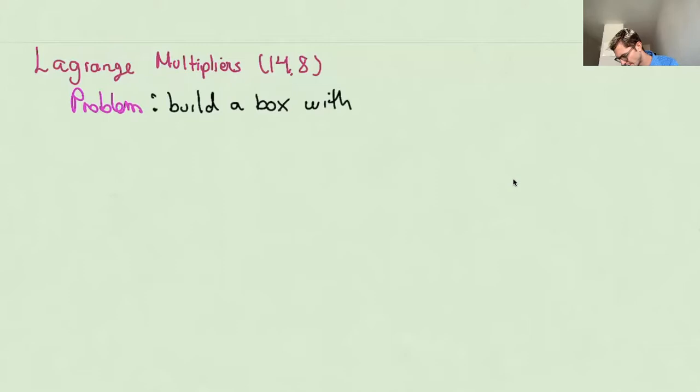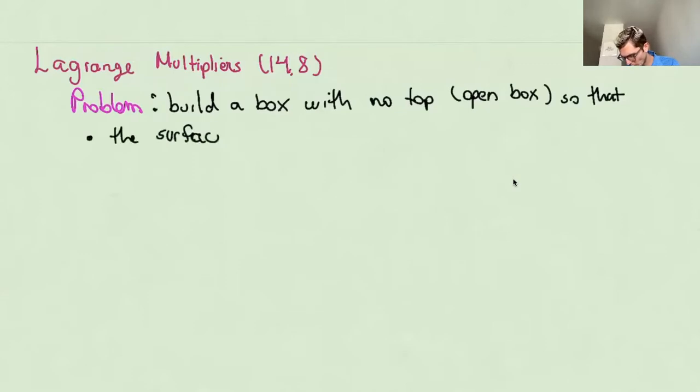So that two things happen. The surface area of the box is, well, I don't know how much is a realistic surface area. Maybe let's say 10 feet squared, but I don't know if that's actually too much or too little. But you'll see. This is just to make it more realistic, just to give a number. And the volume of the box is as big as possible.